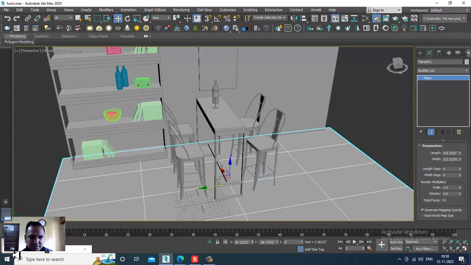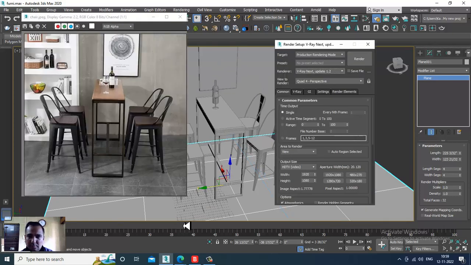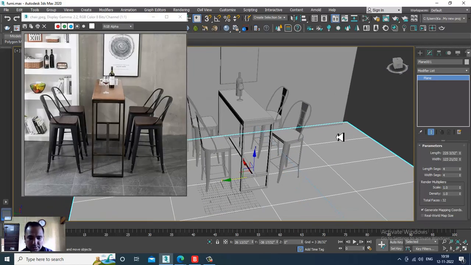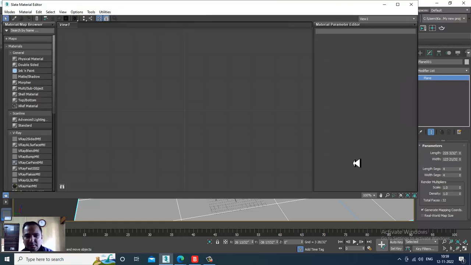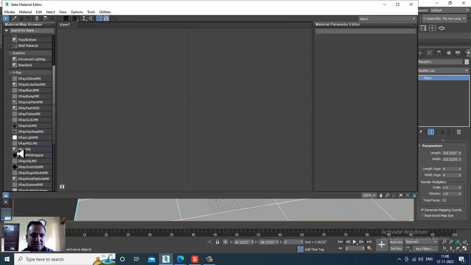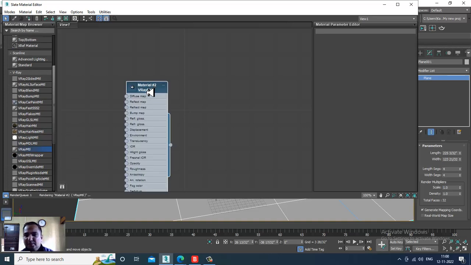So let's start with the floor first. Let's go to the material. If you want, you can add a normal map for that if required. You can also convert it through a normal map converter on the internet and place a normal map for that. First, I'll take a V-Ray material for this.